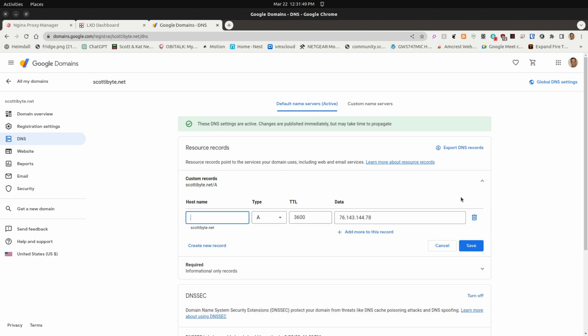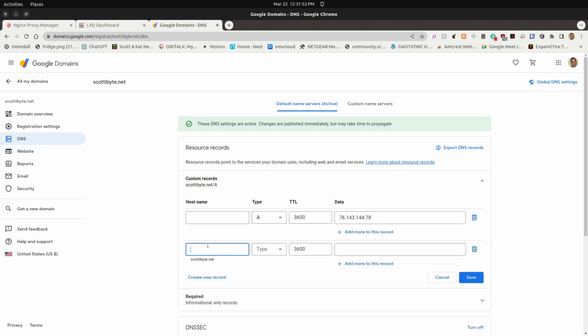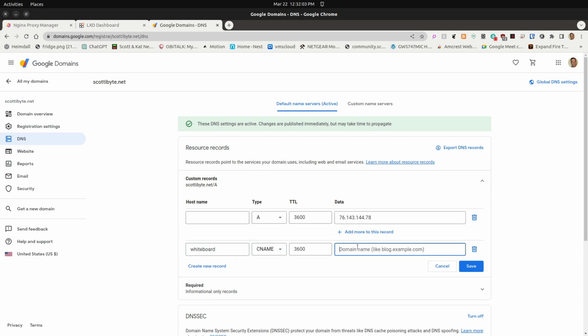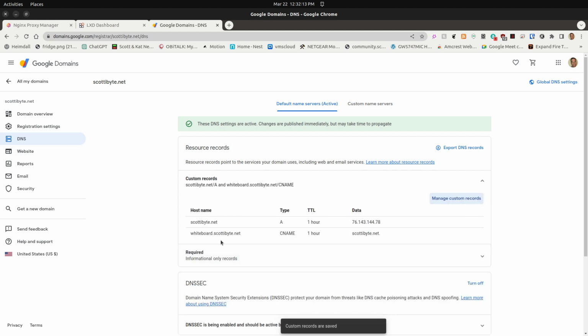And then I'm going to go in here and say manage custom records, create myself a new record, and I'm going to create a record called whiteboard, and that's going to be a CNAME record, which is simply an alias to point to Scotti-BYTE.net. So now I have a CNAME record and an A record, and that should be all we need.